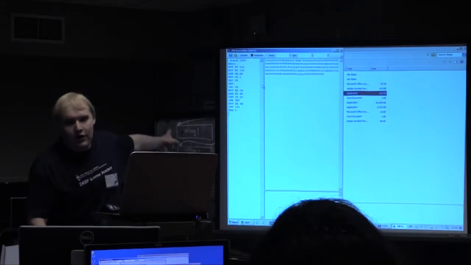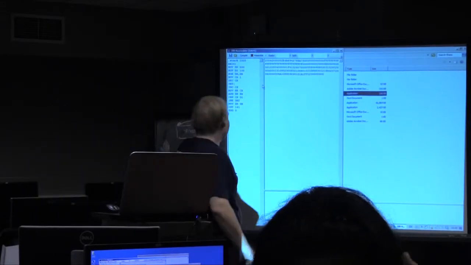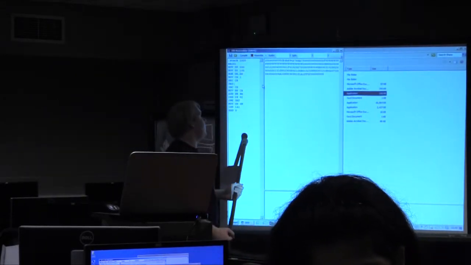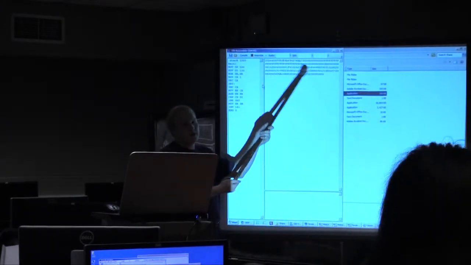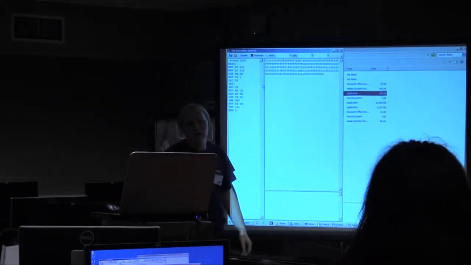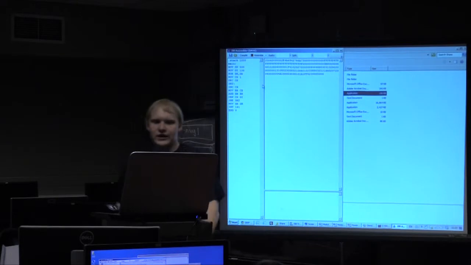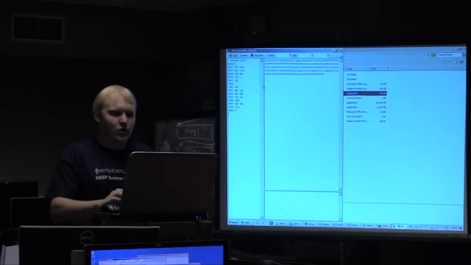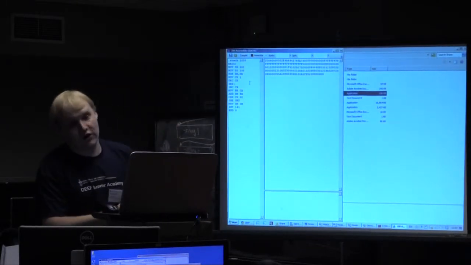So what you're seeing right now, this is an assembler. This is taking our assembly code and assembling it into machine code right before our eyes. So it does it immediately. You can change registers and see how it changes the assembly or the machine code. Just make sure you change it back, otherwise it won't work.